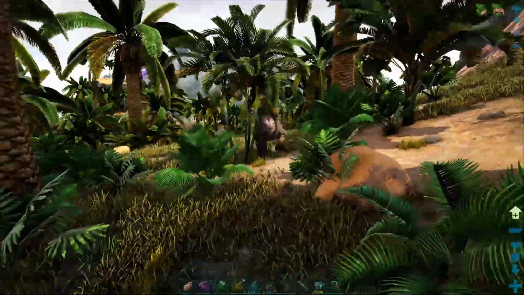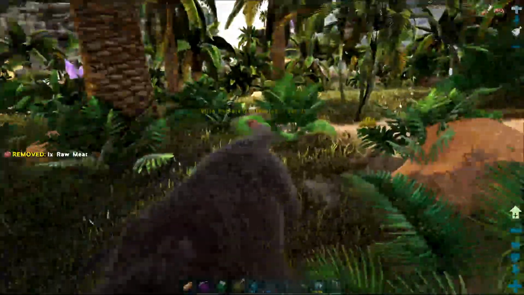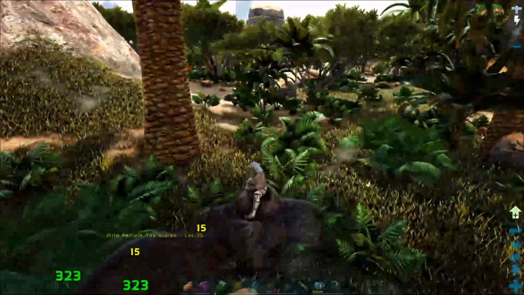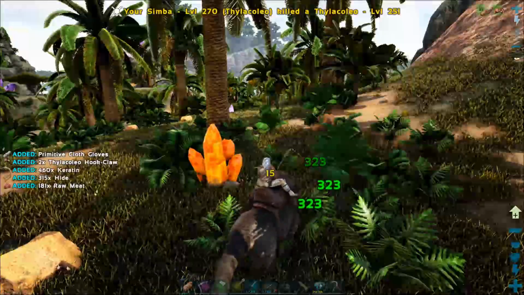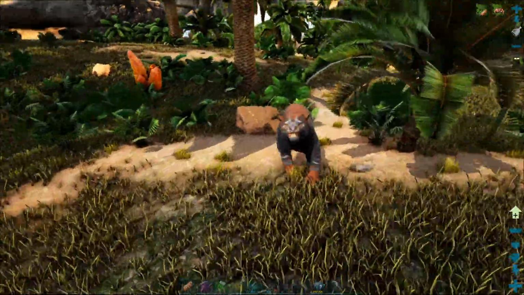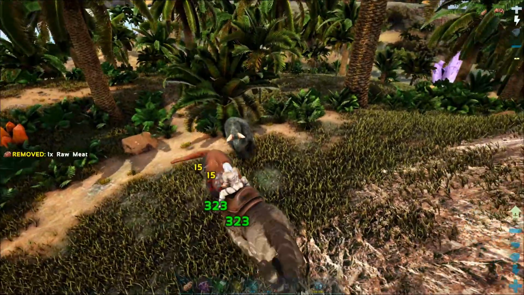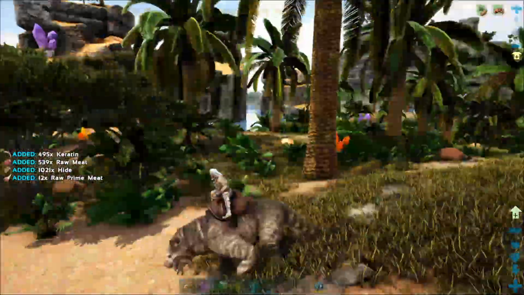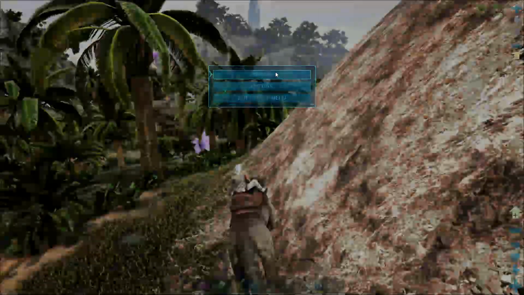Oh, hey, a Thylacoleo. I heard it getting mad. What level are you? You're 25. Okay. I was running through here, and I heard a Thylacoleo get mad at me. Oh, another one. Oh, and a Carno. Of course it's a Carno, because there's always a Carno. But yeah, huh, I would expect the Thylacoleos to be in the redwoods, not over here.